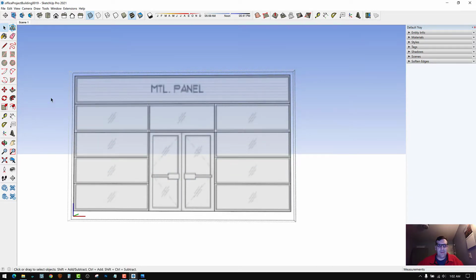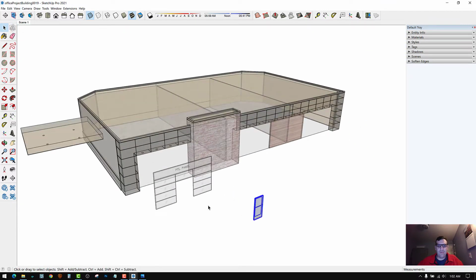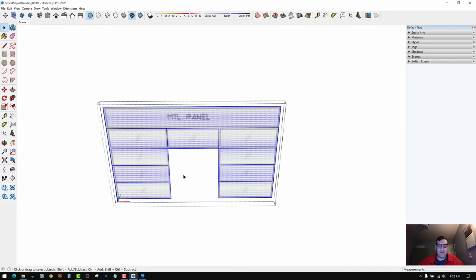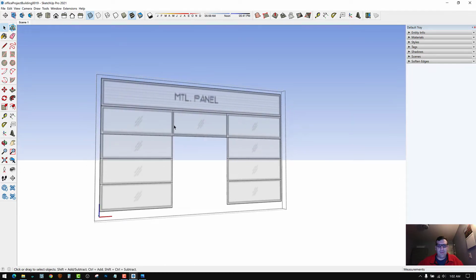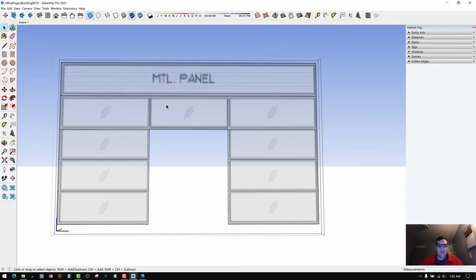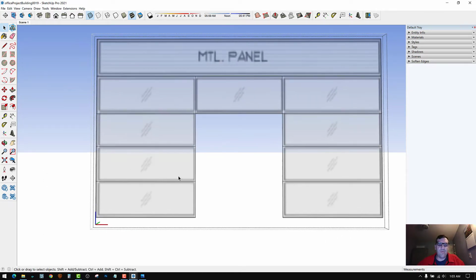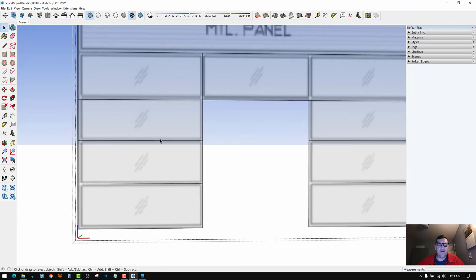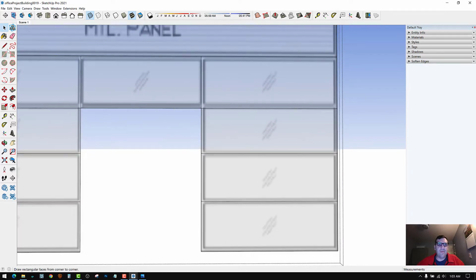So I can delete this interior face because we're gonna put this door inside there and then copy it and rotate it. So these are going to be glass windows. This is going to be metal panel. So these mullions that are outlining the glass windows should be 2 inches thick. That's the standard thickness for all the mullions in office buildings.